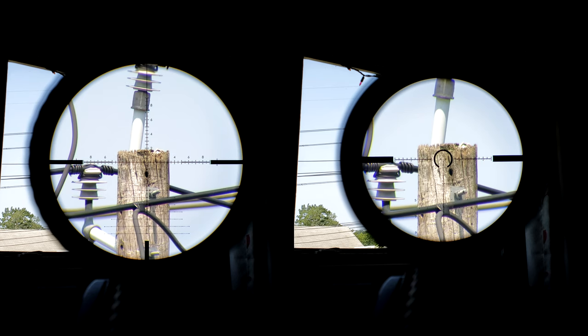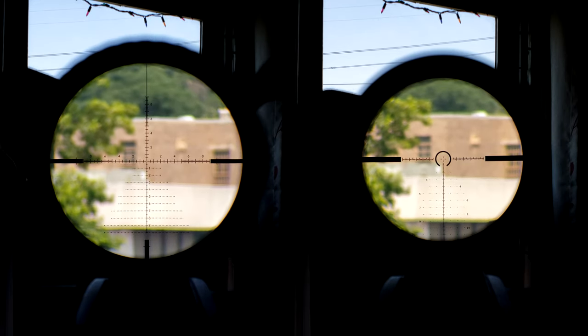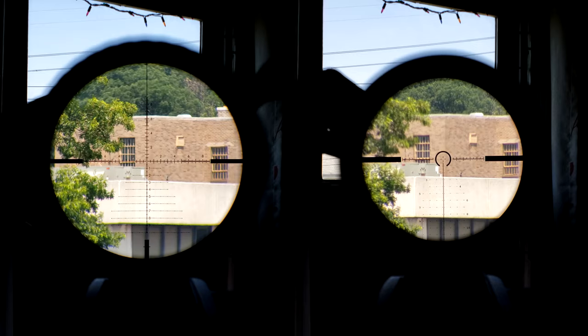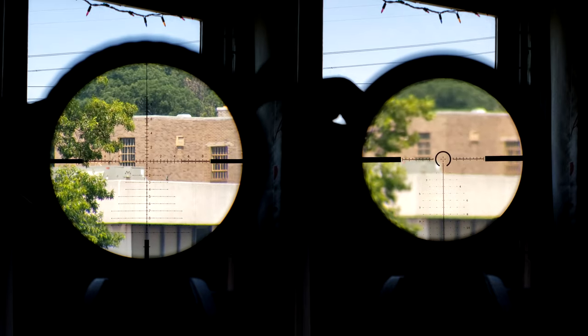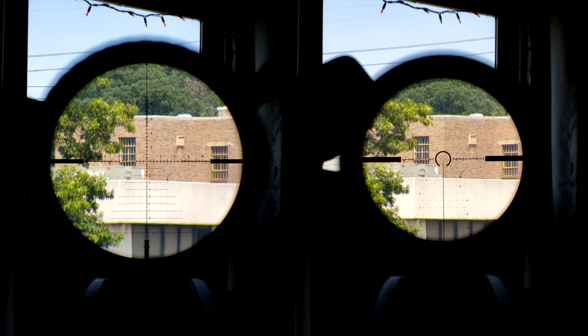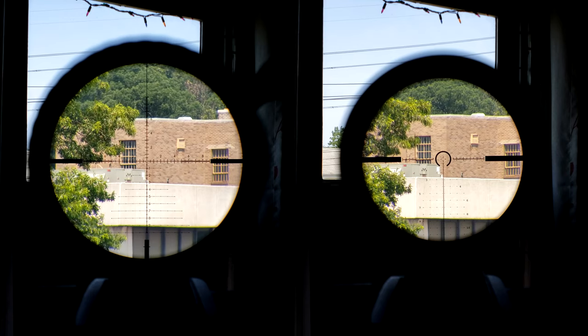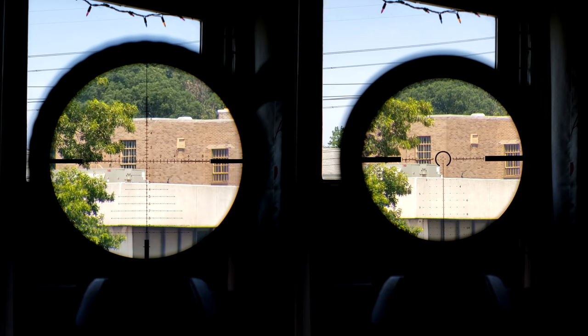Here at 30 yards I bring the Optica up to its maximum magnification of 18x. Throughout this video I'll bring it up to an indicated 15 on the magnification ring and then finish it off at maximum to show differences between 15 and 18x — and honestly it's really not that different. As we push back to 400 yards, the PST was more used than the Optica so it's a lot easier to turn the focus ring, as opposed to the Optica which is still very stiff. Neither scope's illumination is bright enough to be seen on a bright day like today, so don't expect full daytime brightness — these scopes don't really need it with the reticles they have.